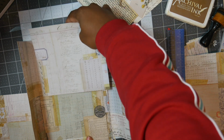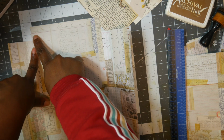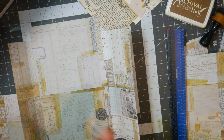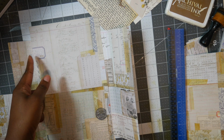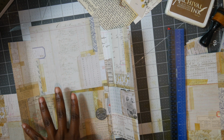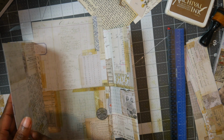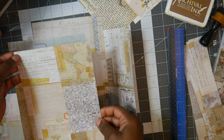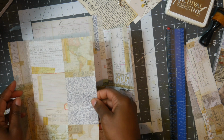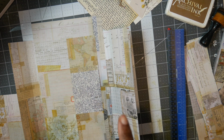Anyway, so it's going to go like this, right? And I know I'm going to score, since this is 1/2 inch, I'm going to score this like 1/4 or 1/8 of an inch on either side, so that that gusset could be right there. Now, if I score that 1/8 of an inch, we're going to put something really small in there. Maybe like a set of envelopes or something like that, right? But I was thinking, in this one, why don't we have a flap coming like that, right? So this leftover piece that I have, I am going to score at 1/4 of an inch so that it can cover up that, and it'll still be able to fit within that. We'll see. We'll score it and put it all together.